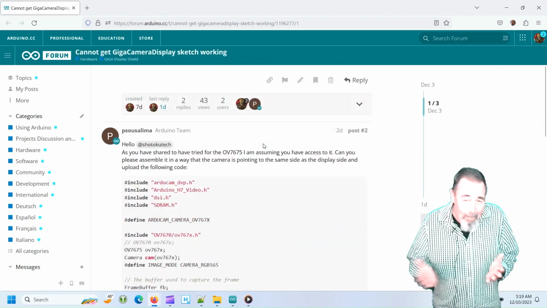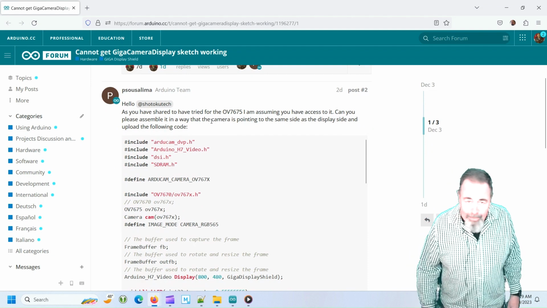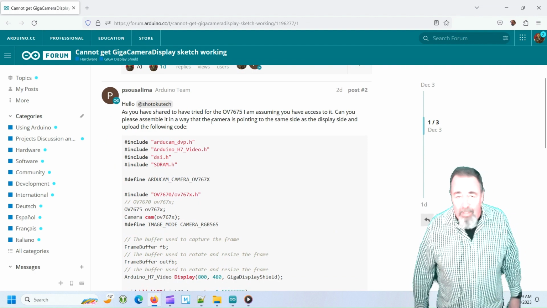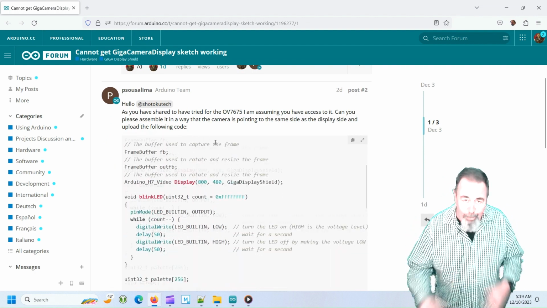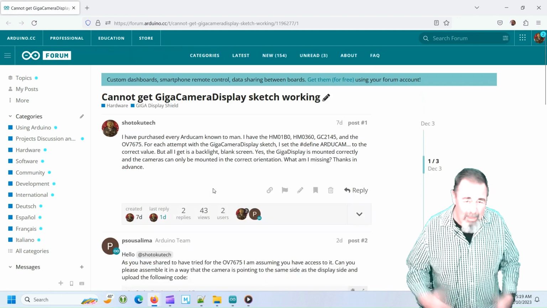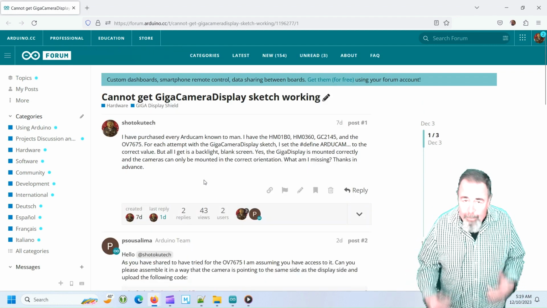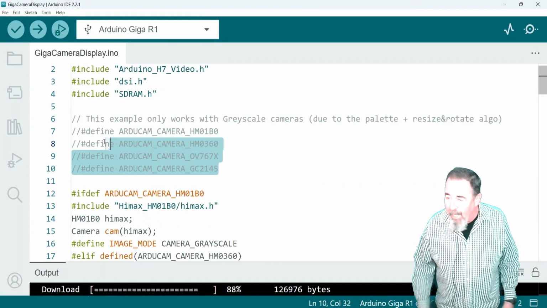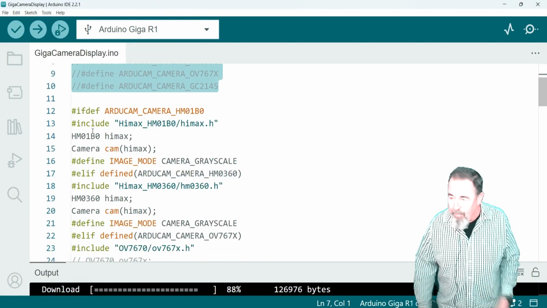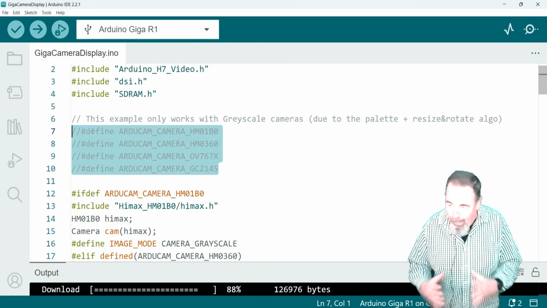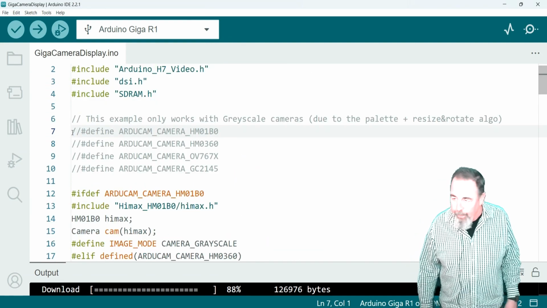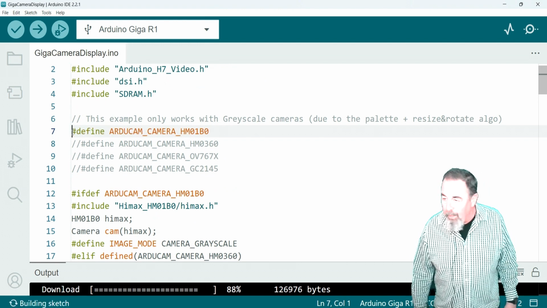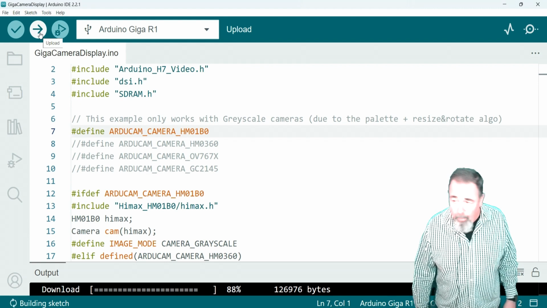I'm moving so fast sometimes I don't bother to read things and then I have to figure it out later on. Actually, when that OV7675 camera wasn't working, put in the wrong way, I went ahead and bought the other three. They're only $5 or $6 each at arducam.com. So I've added a block here with all of the define lines, commented out, so you can just uncomment the line that you want for the camera that you have attached. Looks like we're going to start out with the HM01B0.